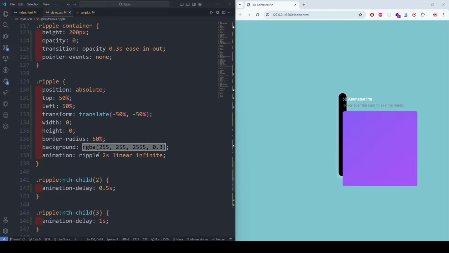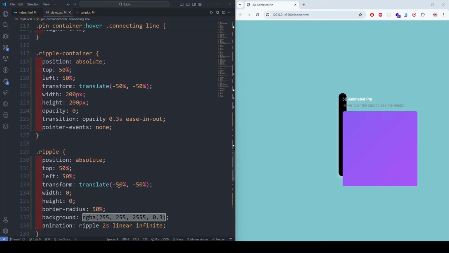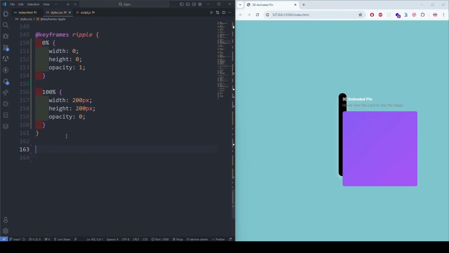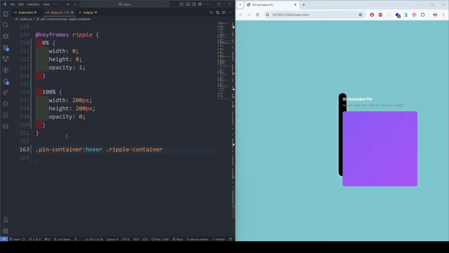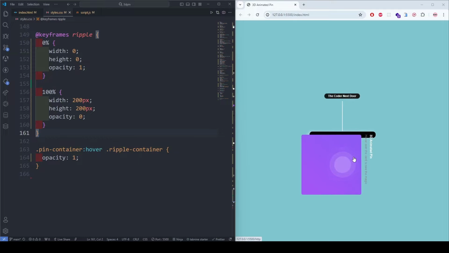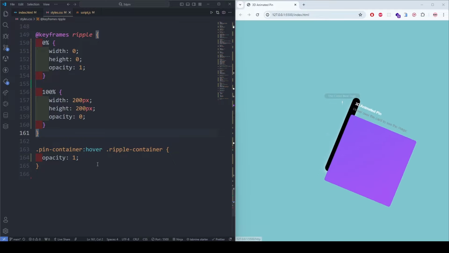So when am I going to show it? When I hover over the pin container, only then I should be able to see the ripple container. Opacity 1. See, right now we can see it happening. Okay.